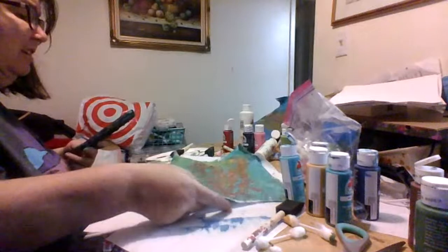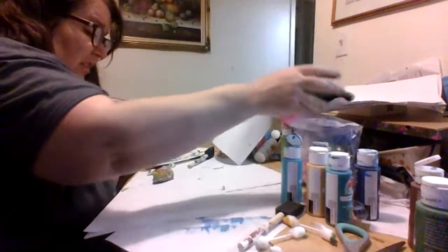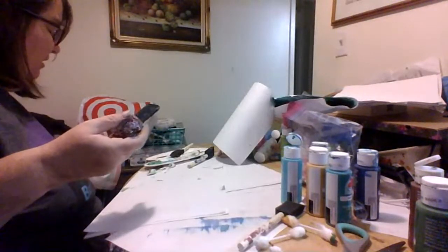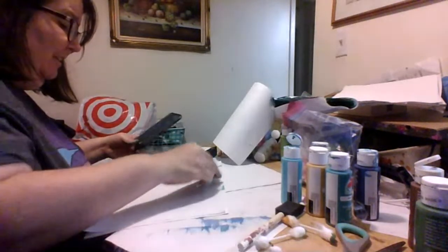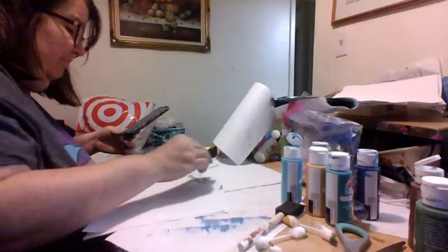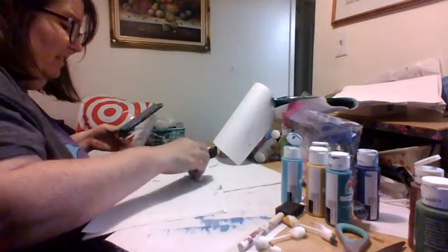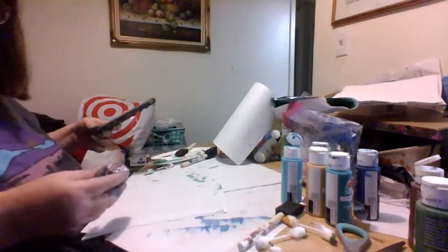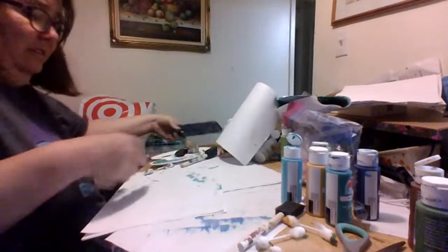Okie dokie. Well, I'm going to do one last painting, I think, with the random junk that's in my little paint palette there. I think I need more foil. That one's getting kind of flat.